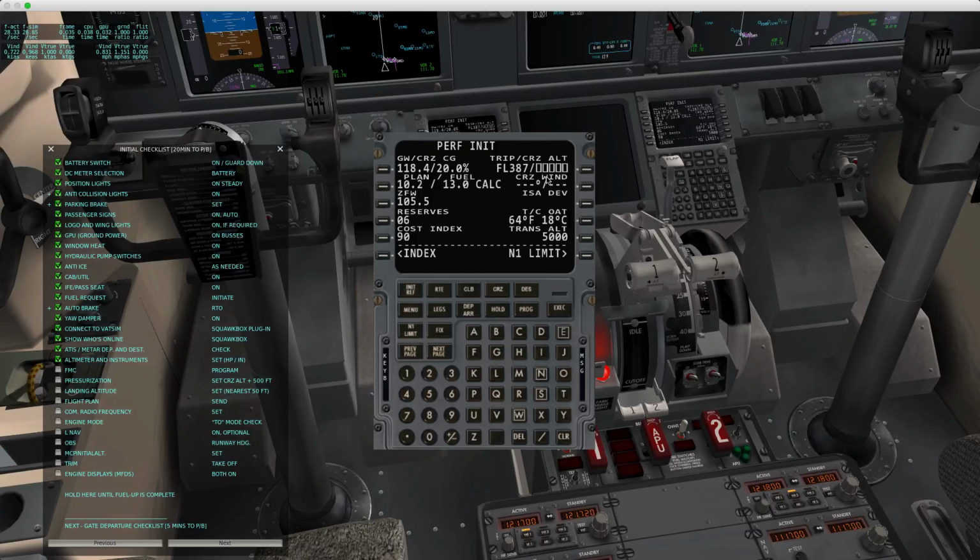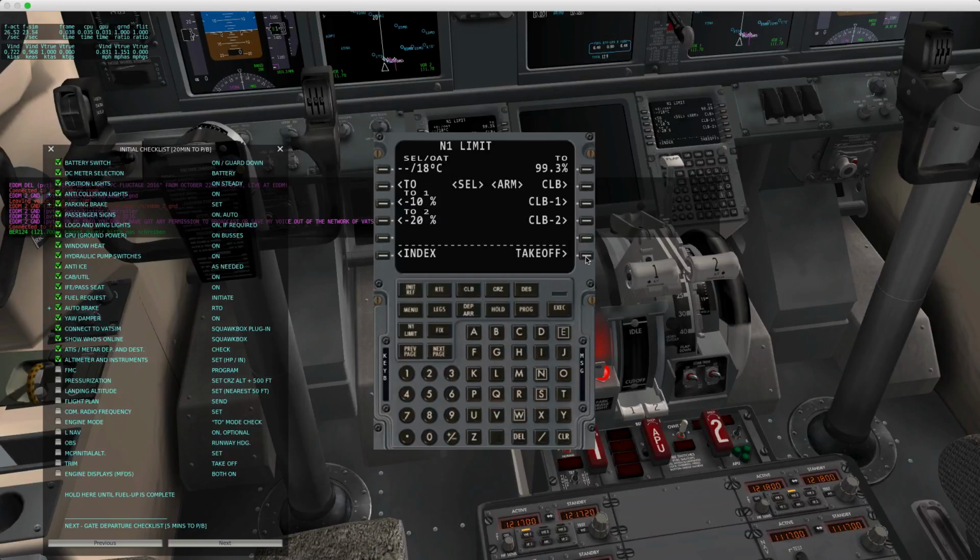Our flight level for this flight was 3900. Transfer altitude for this airport is 7,000. Okay, so let's go to the next page. We are going to skip to takeoff 1 according to the noise abatement procedures in Munich.